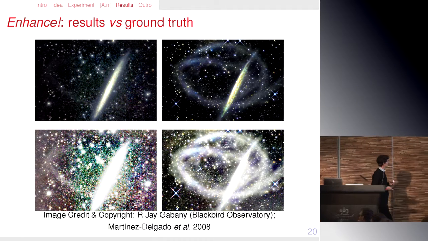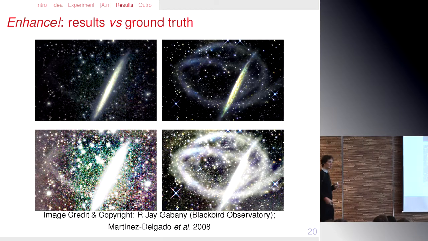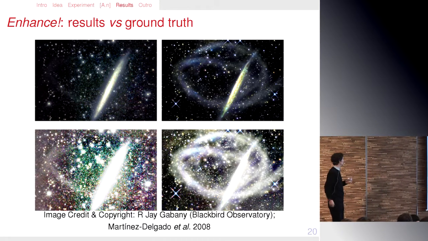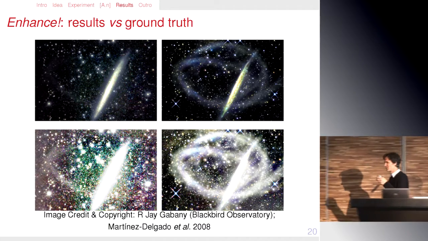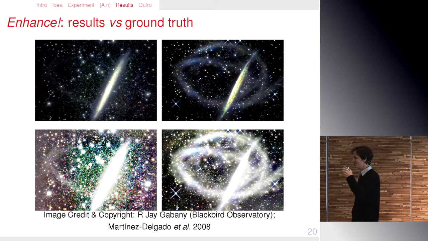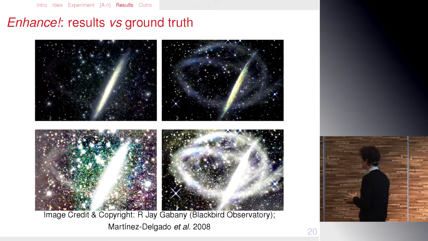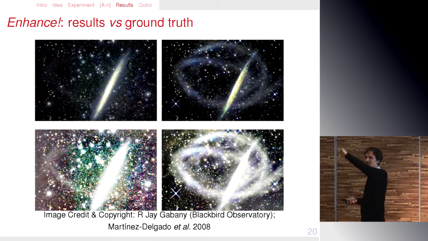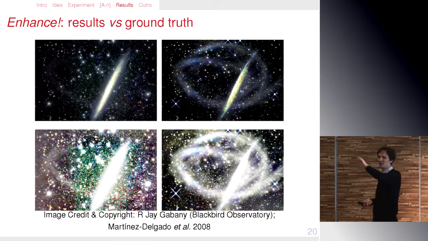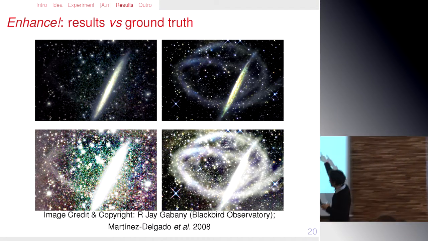Okay, so here's again just a plot of the results. And now on the left are our results, and on the right is what you can think of as ground truth, a very deep image from the world's expert in taking these very long exposures. And a really notable thing in this galaxy is that big loop, that big arcing stream around the galaxy, right? Like especially in the bottom.